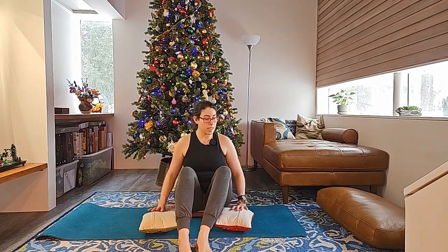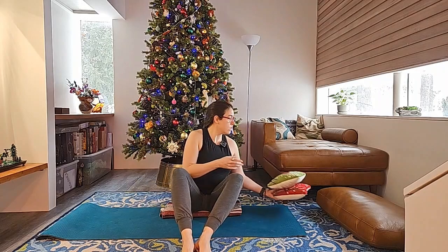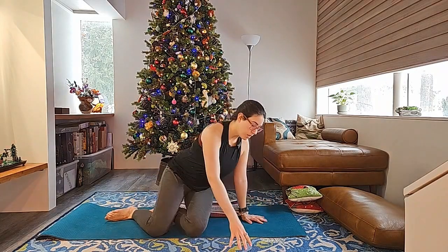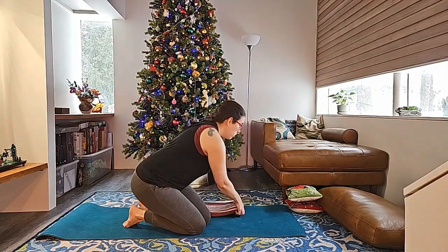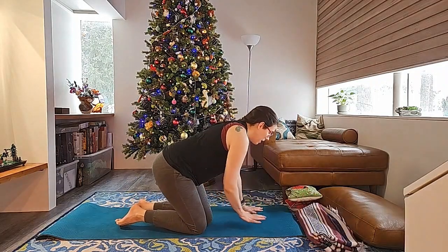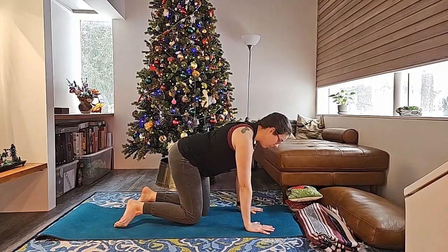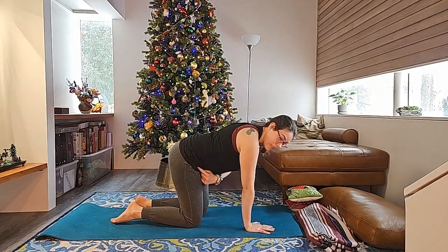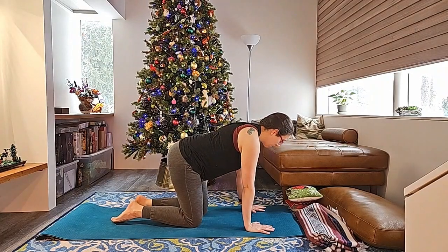Let's guide the knees up. Set your blocks or pillows out of the way. And then come to tabletop pose. Move your blanket out of the way as well. In our tabletop pose, we want to stack the joints. So think of bringing shoulders over wrists, knees underneath the hips here.